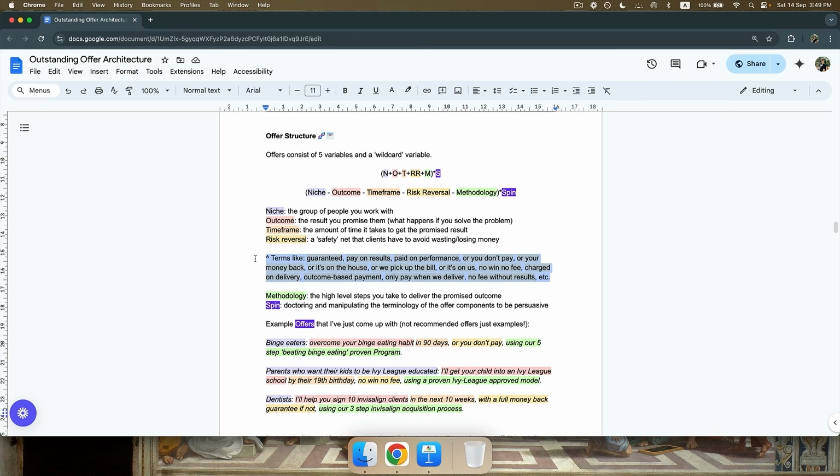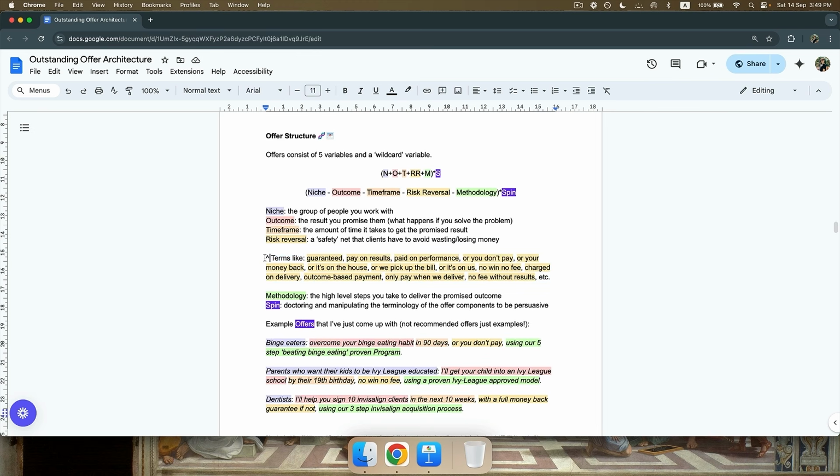Do not be greedy. Do not be a nasty person and keep money that isn't deserved, because that's not what I'm teaching you to do. What I'm teaching you to do here is create risk reversal offers that make people feel safe, and they should genuinely be safe. I do not want anyone in this program promising the moon, not delivering it, and then keeping people's money afterwards. If you do that, there is absolutely no place for you here. You do not belong here. Now, with that said, hopefully that's not you, and I'm sure it's not. I'm sure you don't have bad intentions.